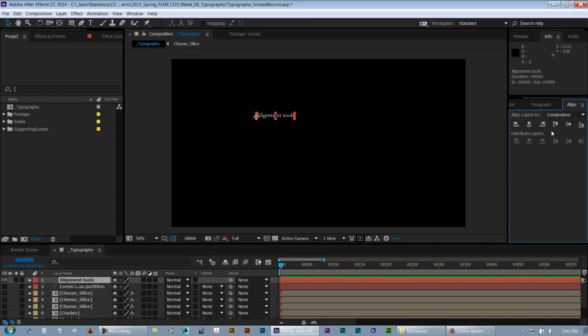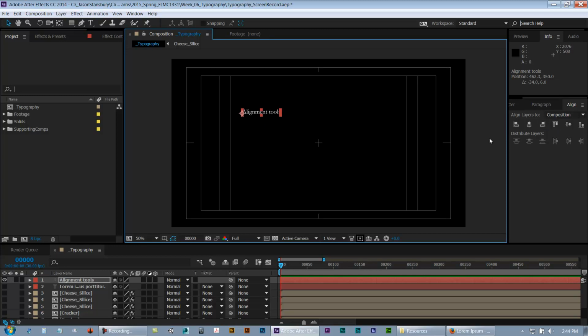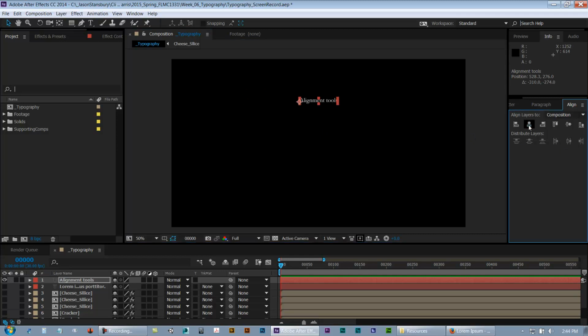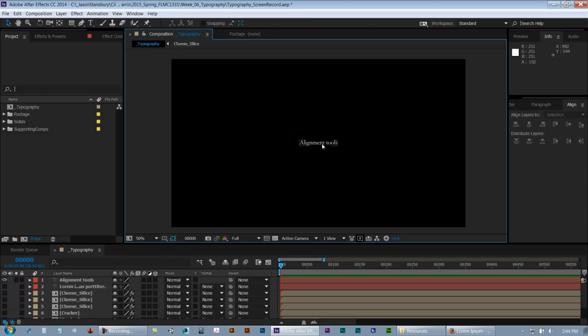And in After Effects, it's called composition. But you can do the same kind of align tools. Left align, right align, middle, top, bottom, middle. So when you're doing design work, it's always good to try to build your stuff in the center as possible. And the go-to thing for text, so you know the exact center of this thing, yeah, you could eyeball it, but you have these tools to make it exact. So click the center and then click the center, and it's exactly in the center.